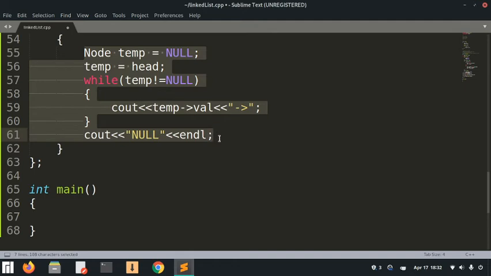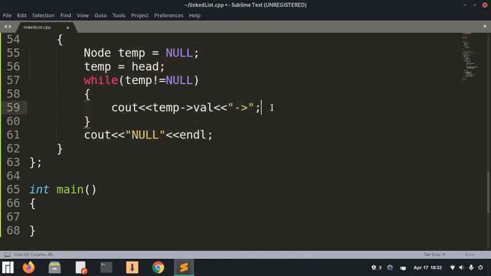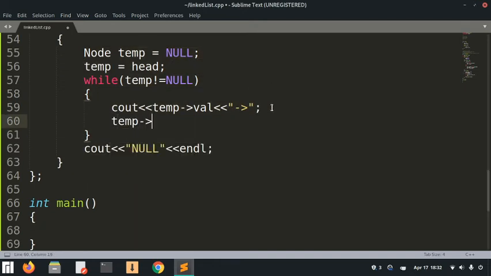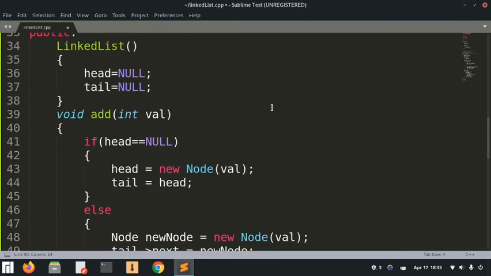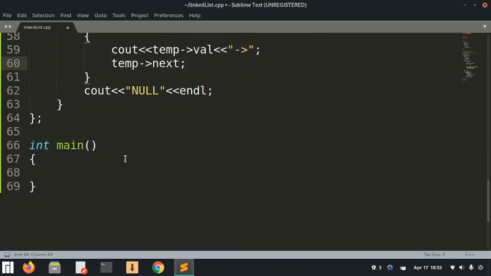So it's just going to print all the values and move the pointer every time. What it's doing is pointing at the head, going to the next value, printing it, and so on till the value becomes null, because we have kept it as the end of our list. That sounds good, so let's go ahead and try out our linked list.